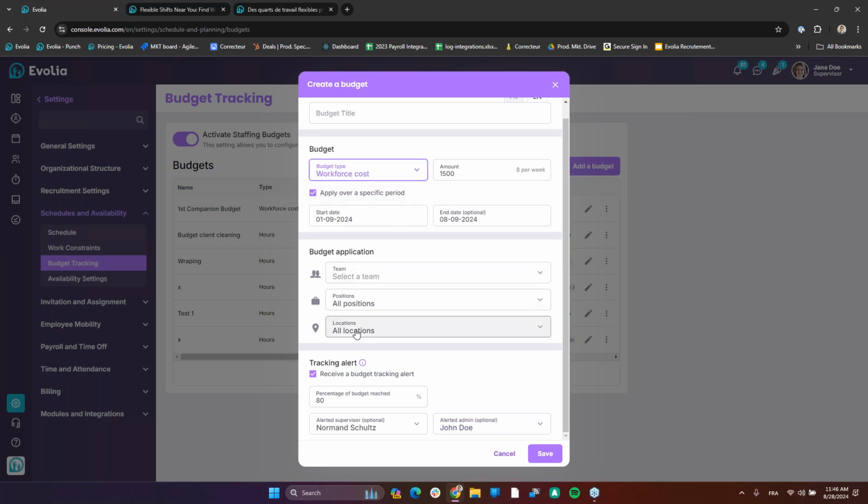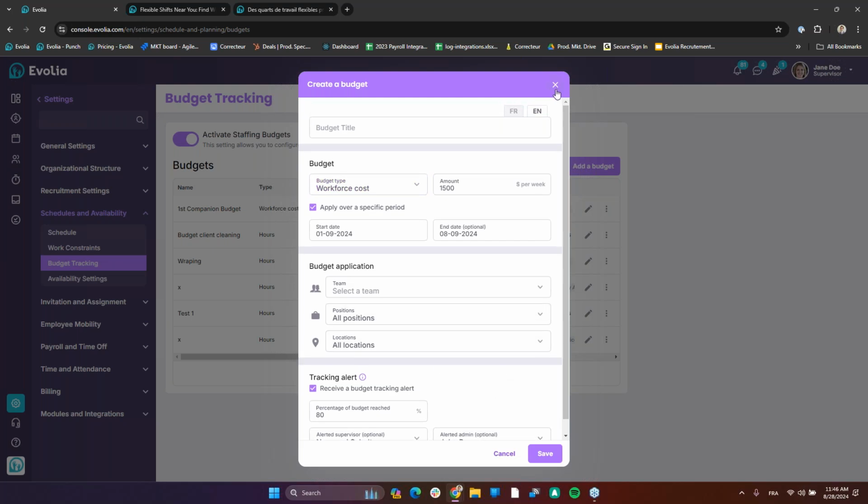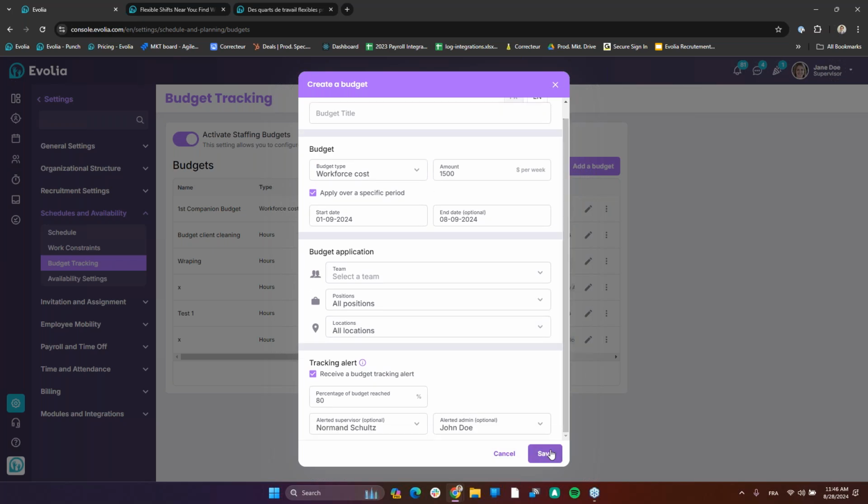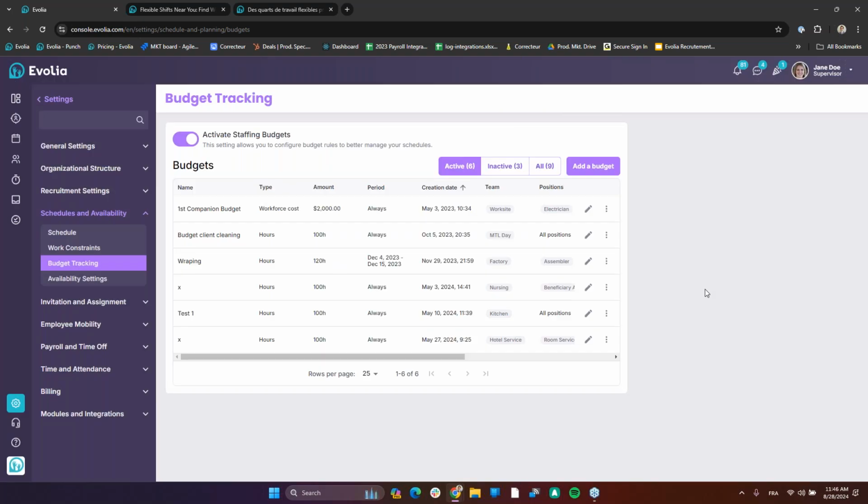And then a budget can be set per team, position, location. Pretty straightforward. It's really just a question of popping in here and setting it up as you want it. And I think that's really the theme of the settings, right? It's a very intuitive application. It's really just following the steps: read, understand, activate or disable. Really as simple as it gets.